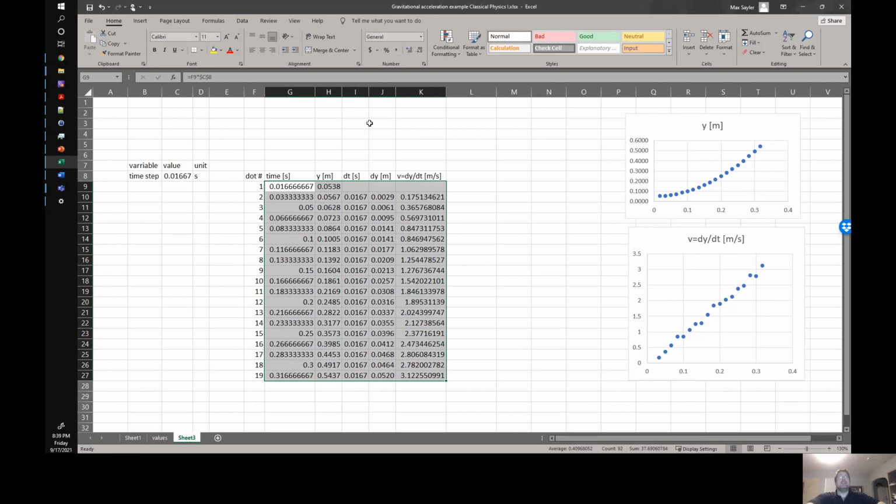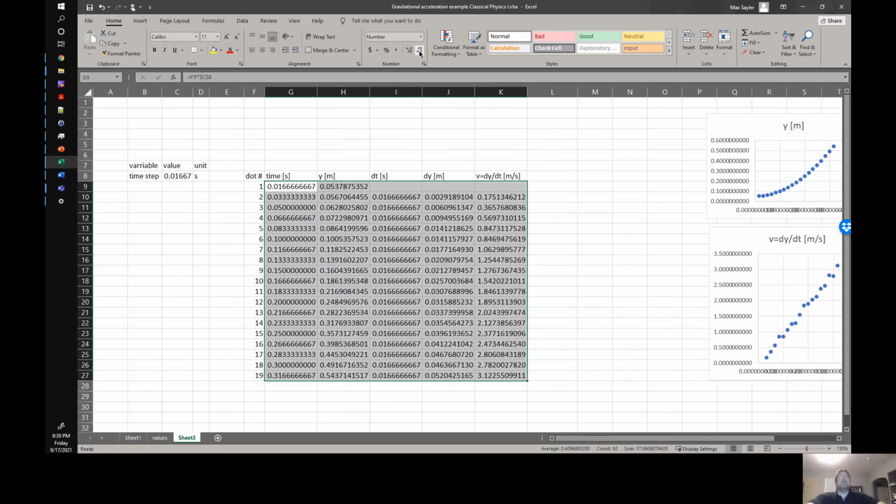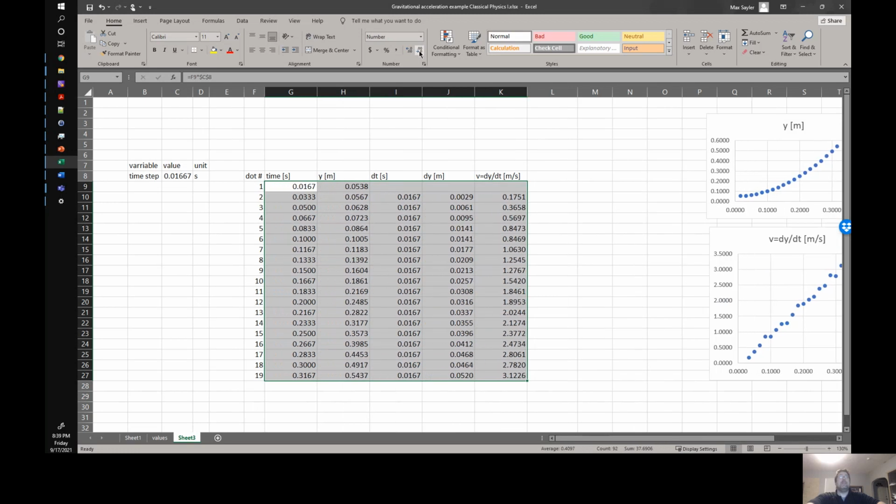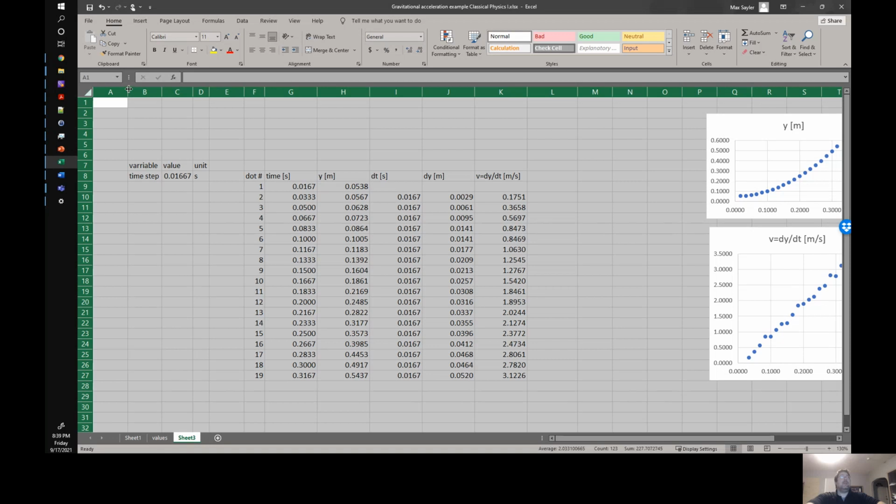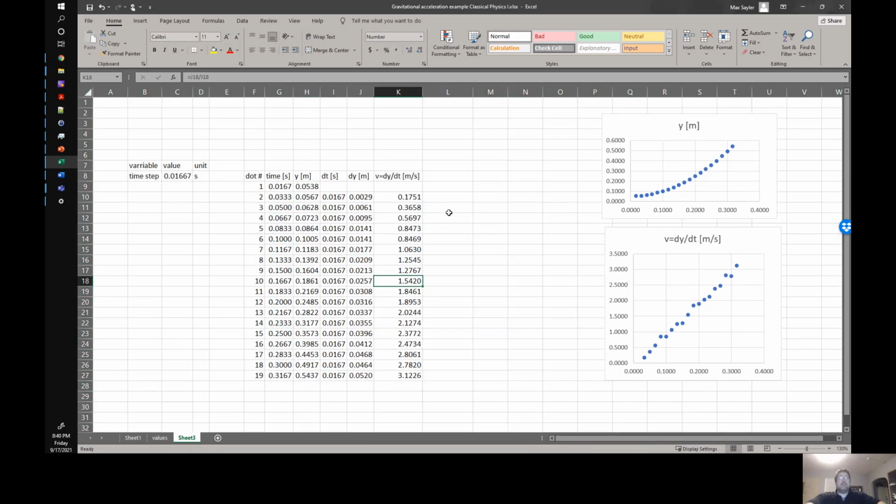I can highlight these and do the same thing. We don't need that many, right? We just need that. And you can change this depending on your precision and time and position and the like. All right. So that snugs that up a little bit. We have position, we have velocity, and now we need acceleration.